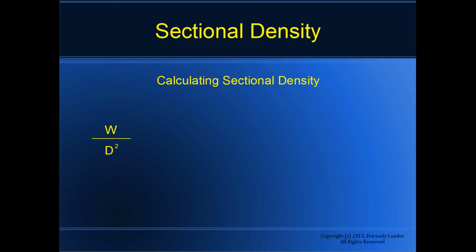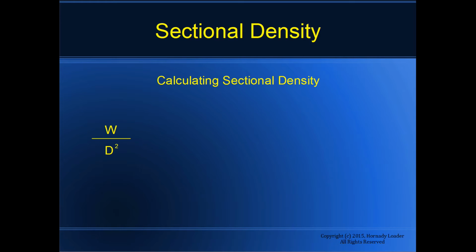Now, let's apply that same formula to our steel rebar. Steel rebar is 7 pounds. It's also 1/2 inch in diameter, so we have the 0.5 inch times 0.5 inch on the bottom there. And that comes out to 7 divided by 0.25. And that gives us a sectional density of 28, much higher than the wooden dowel rod.